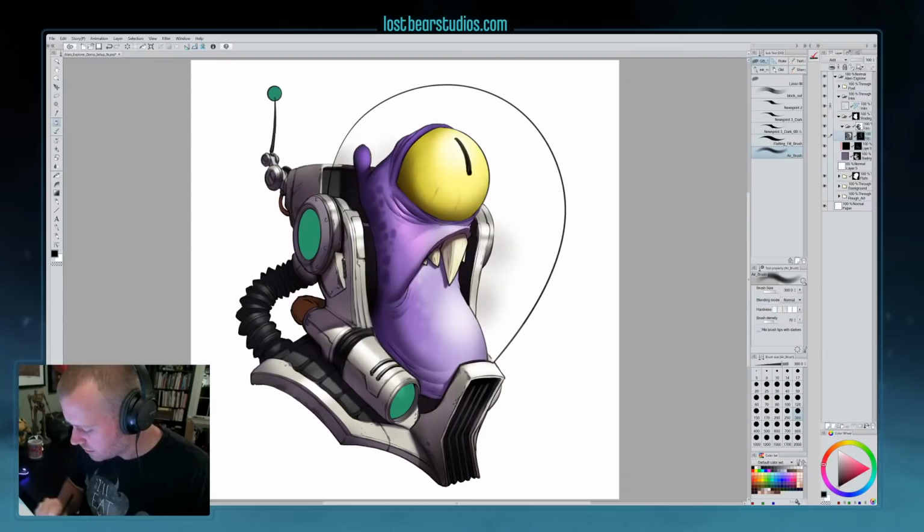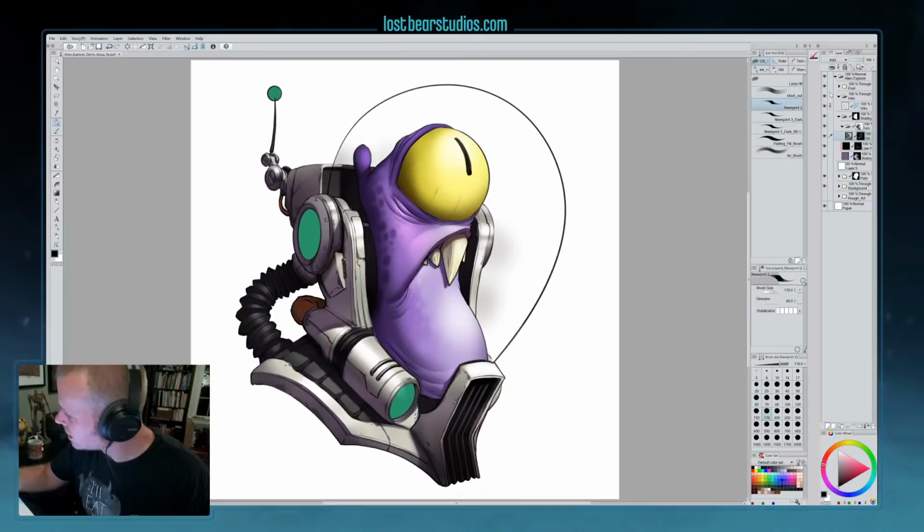And then I'll go back and refine them with some tighter brushes and add the smaller ones in. So now I can go and use some tighter brushes and go across some of the scribe marks and add some little highlights.